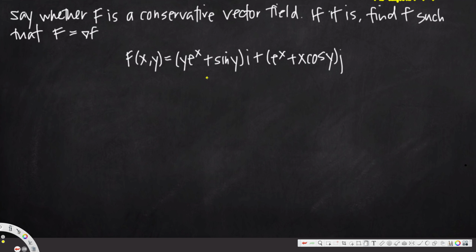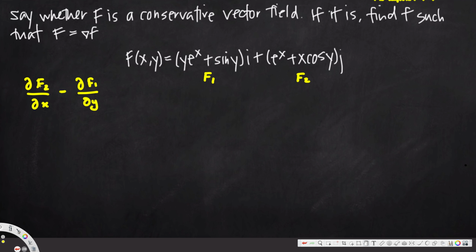Now to prove this one is a conservative vector field function, what we have to do is prove that the scalar curl is equal to 0. To find the scalar curl, we put this as f1 and this one as f2. The value before the j component is f2, and the value before the i component is f1. Now we take the partial derivative of f2 with respect to x and subtract the partial derivative of f1 with respect to y, and this is our scalar curl. If this is equal to 0, it means this is a conservative vector field. Now let's go ahead and do that.